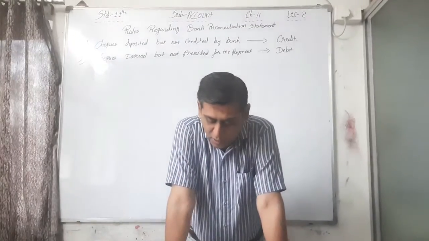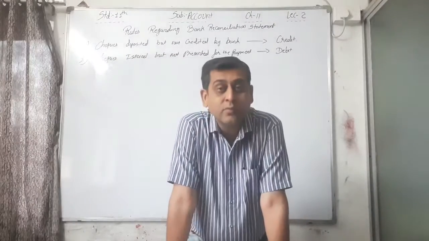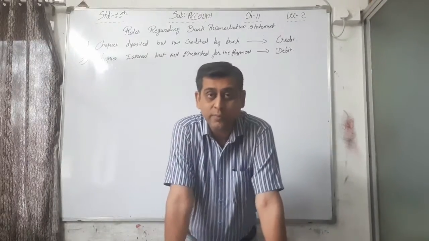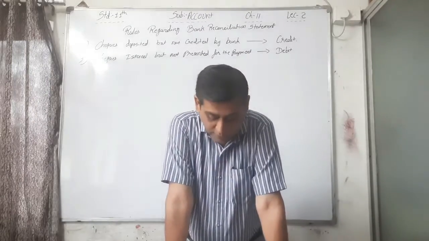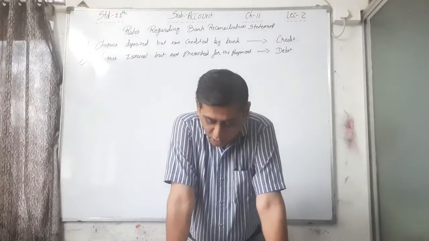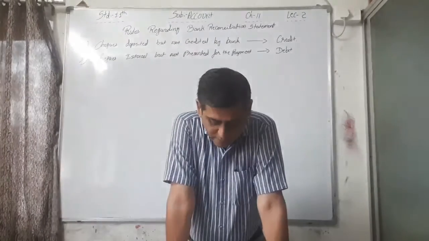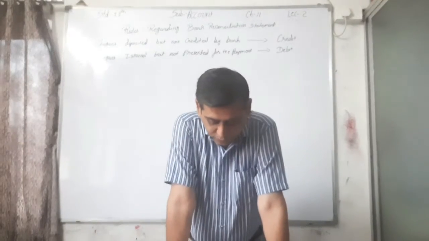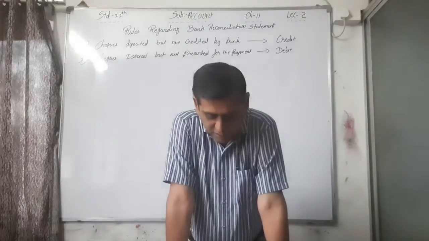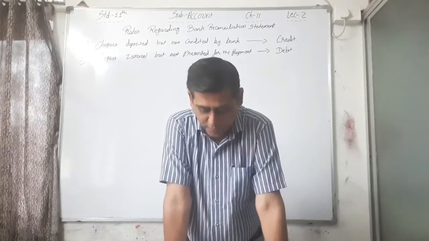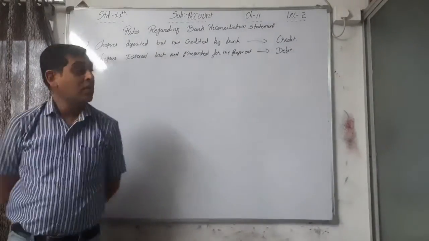As the bank pays that amount on 1st April, it will be debited to the trader's account on that day only. So till then the balance will be 4,000 only, there will be no changes till 1st April. On 1st April the bank pays, so till 1st April the balance will be 4,000 as it is, not before that. The bank balance as per passbook on 28th March therefore will be maintained at rupees 4,000 only. A difference of 1,000 between the bank balance as per cash book and passbook arises, and the reason behind that is a check drawn but not presented for payment, and it is debited in the bank reconciliation statement.